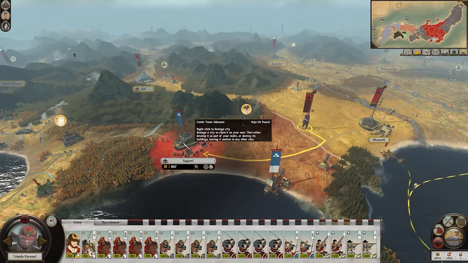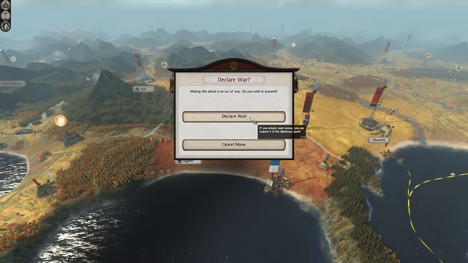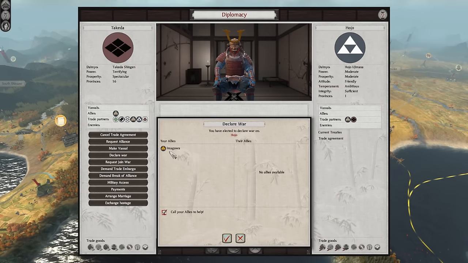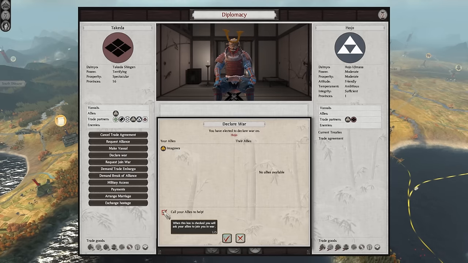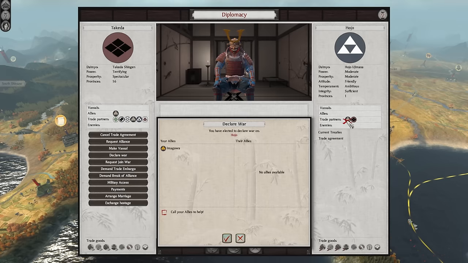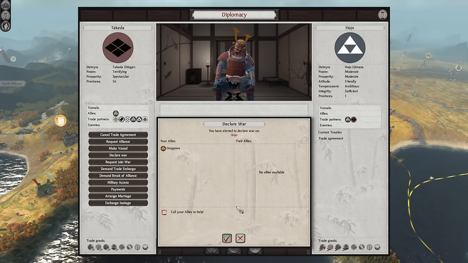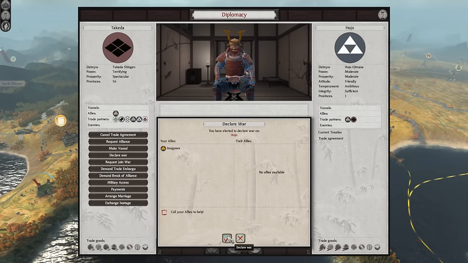Okay. Here we go. I'm calling the Imagawa. I guess I do want to risk it. I will try to do so. I probably don't want to risk calling them in case they decline because they're trade partners. Let's not do it. Although that won't then give me a modifier for taking them out, I guess. Let's not call them in.